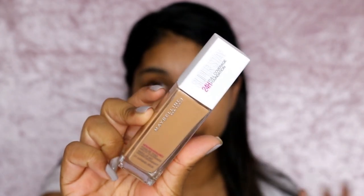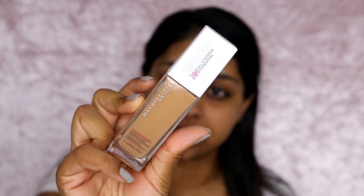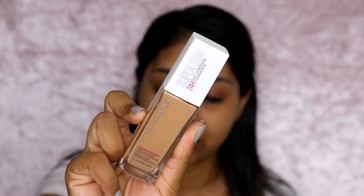Just the title alone screams at me and I asked you guys on Snapchat if you wanted to see a review and of course you guys did as always. I did get the shade 51 Caramel Beige and I think this is going to be a good colour. On the back it says it's a full coverage foundation up to 24 hour wear. It was around $9.99 which is super affordable for foundation, but I'm just really excited to see if it will work.